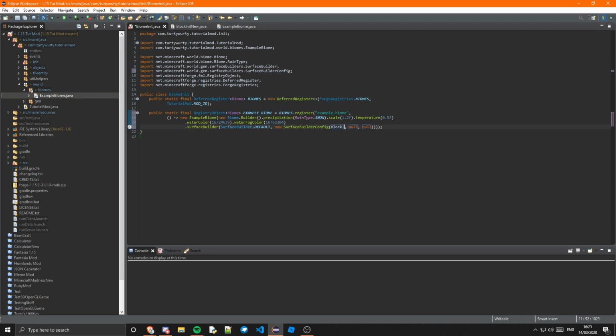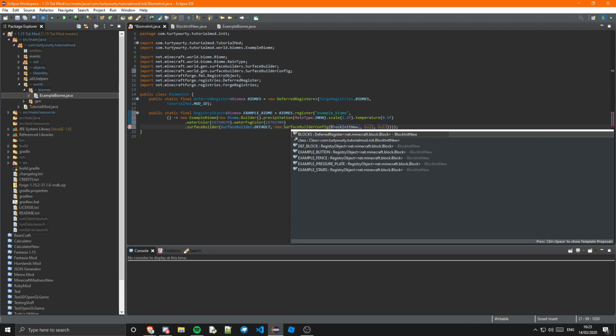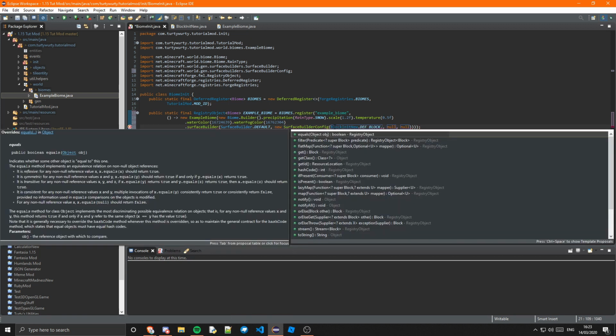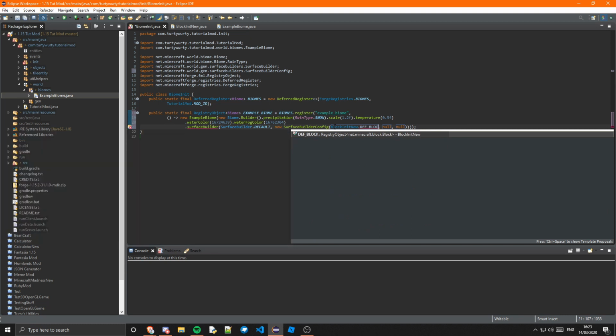And I'm just going to use BiomeInit new because I want to use deferred registries for everything now. .def block. Actually, yeah. No. Let's just use BiomeInit.